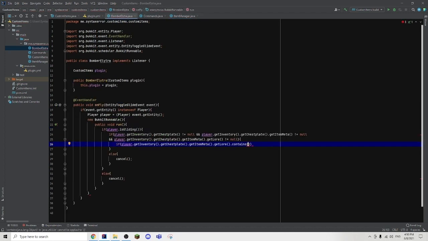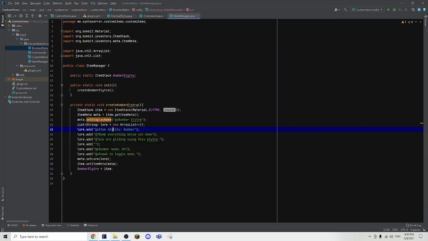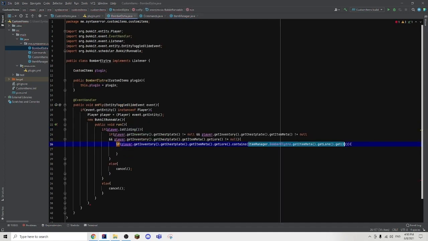So we're going to go ahead and just type ItemManager.bomberElytra.getItemMeta.getLore.get, the index is 0. So basically why we are running this instead of just copying and pasting like what we did last time is so that just in case we change something here, then whatever here will still be working.